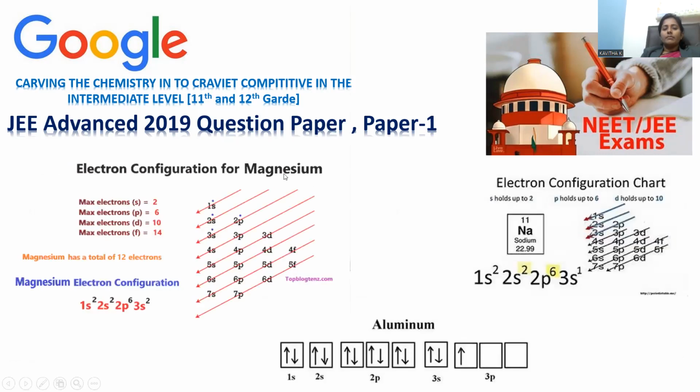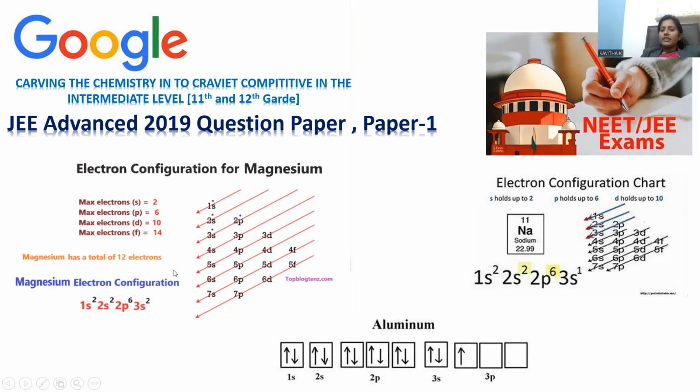In order to explain, magnesium having atomic number 12 and electronic configuration 1s2, 2s2, 2p6, 3s2. If you observe, the valency shell is completely filled, this is the exceptional condition we need to observe. But aluminium is having 3s2, 3p1 outer shell configuration. That means 1 electron free. So this is completely filled. This is 1 electron. And in case of sodium, if you observe, 1s2, 2s2, 2p6, 3s1, 1 electron is free.